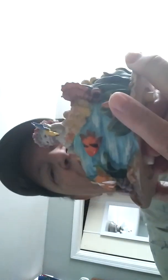It's called Under the Sea series, and it's got all these fishes and stuff. It's very, very pretty. The only thing, like I said, was the globe broke, but the rest is still beautiful. And you can always get another little clear globe to put on top of it. So there's a lot of possibilities. But again, it's going to be something that I'm going to sell on my live sale. So for right now, this is it.